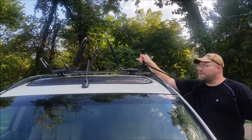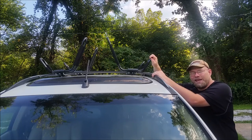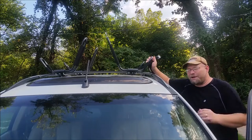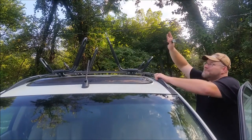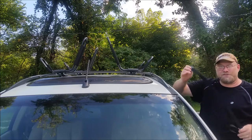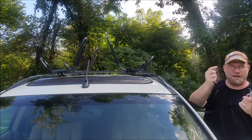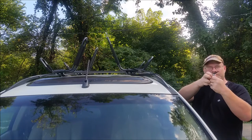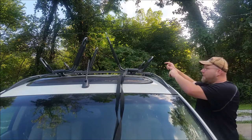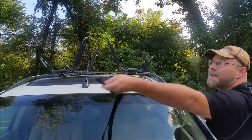These are the straps that come with these roof racks and they're pretty nice straps. I see a lot of people go out to the local lake and they'll bring step ladders or open their doors and climb up to try to grab the strap — all kinds of crazy stuff. You don't have to do that. All you do is feed it through before you put your kayak up, like you're getting ready to strap it, and lay it down across the front of your windshield. Do the same thing for the other one on the back and lay it across the tailgate. After the kayak's up here, all you have to do is grab this and throw it over the kayak.